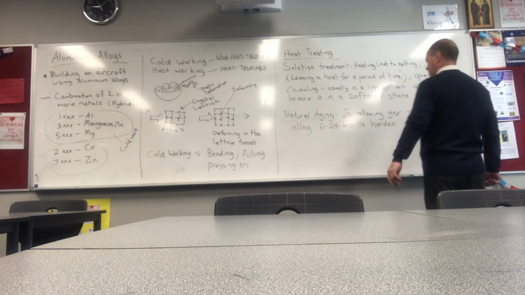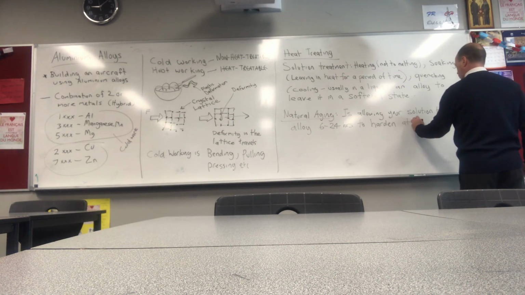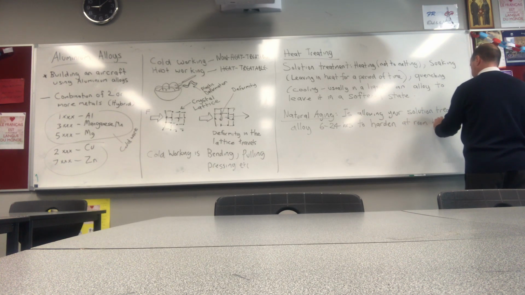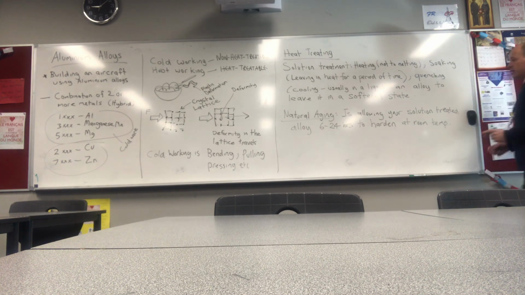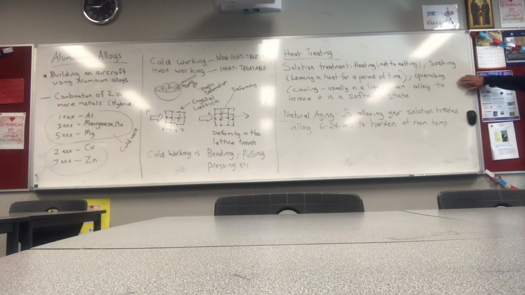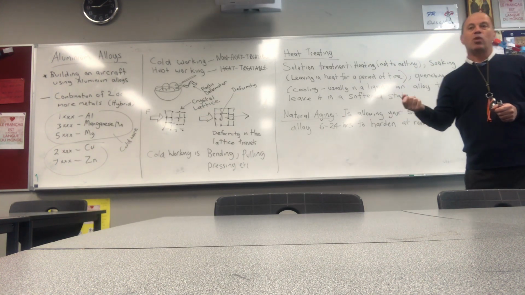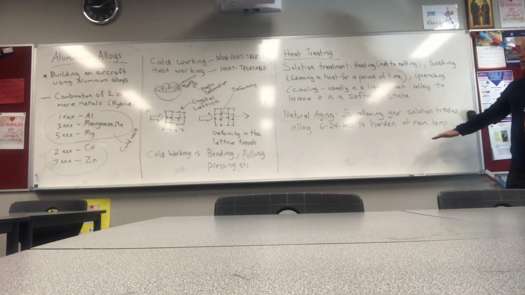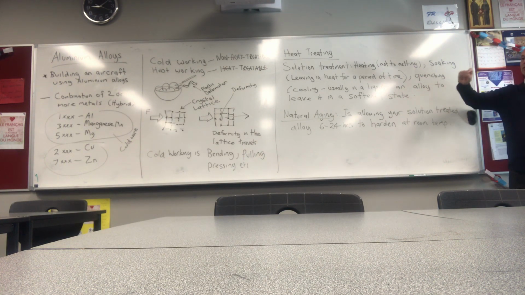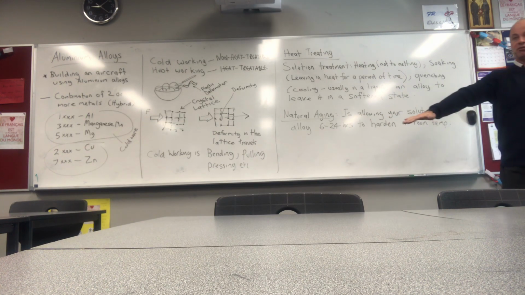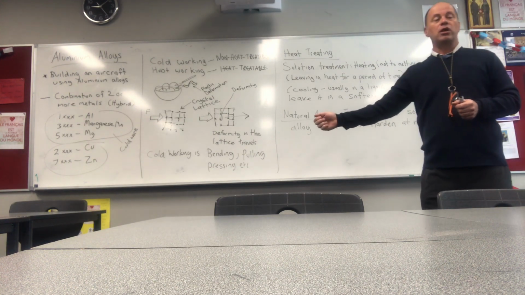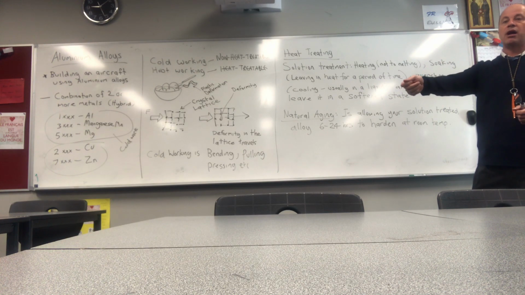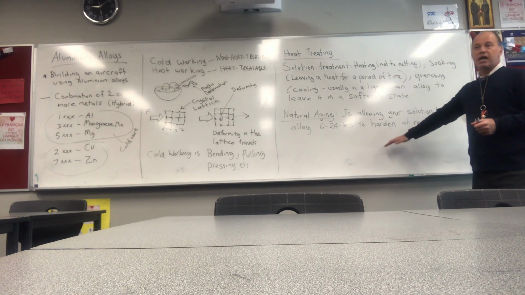To harden, okay? At room temp. Now you will have situations where they will take this solution-treated metal, like a rivet, where they don't want it to be hard when they're using it. They want it to go into whatever they're putting it into and then become hard once it's in place. So you'll actually find that they quite often will take something that's solution-treated and take it to below zero, freeze it, and then when they want to use it, take it out, put it wherever it needs to go, and then allow it to naturally age in situ.